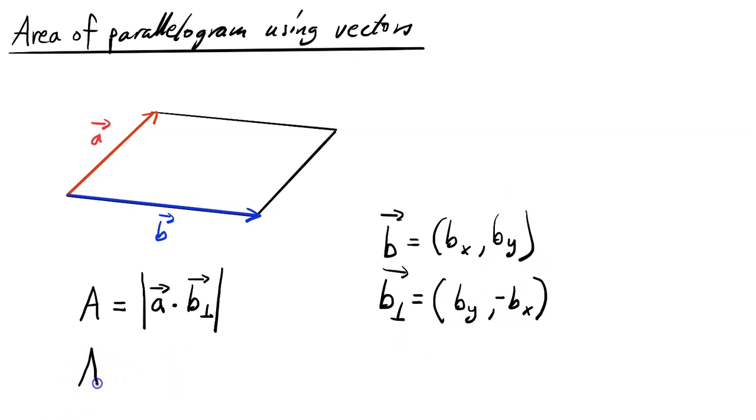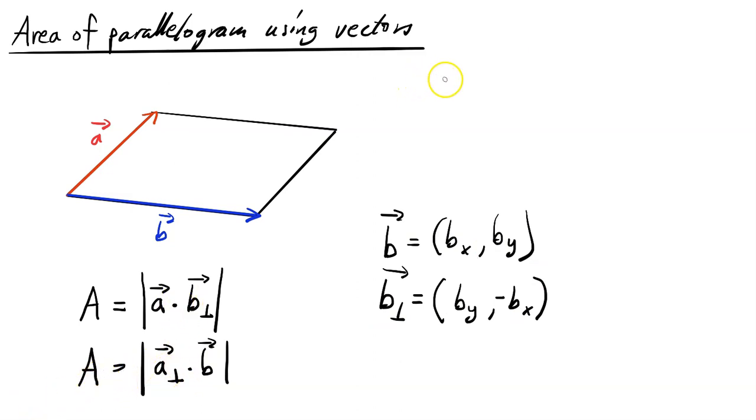Alternatively, you can also rotate the first one. It doesn't matter which one of these you rotate. So you can take the perpendicular to A if you like. Then you keep B intact. So this is the same thing. You just rotate A 90 degrees clockwise or anti-clockwise, so you have the same length but perpendicular to A. You do it in the same way as you did here. So you can choose which one of these you like.